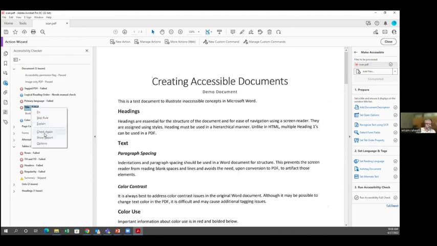And there is check again after you fix the issue. You can check it again to see if it's okay now or not, or show a report. Then it will show you the report, what the issue is and where it is and how to fix it. So for this one, let's say we go and fix it. Sometimes it's automatically fixed. You just need to click on fix, or sometimes you need an extra step to fix that.